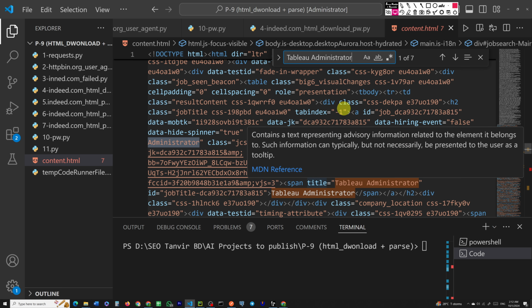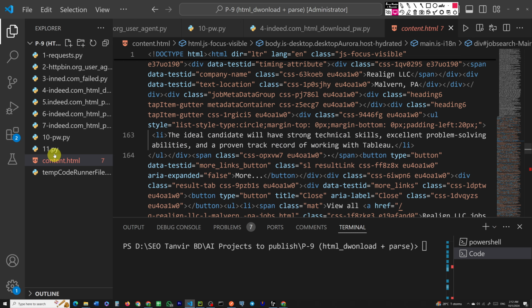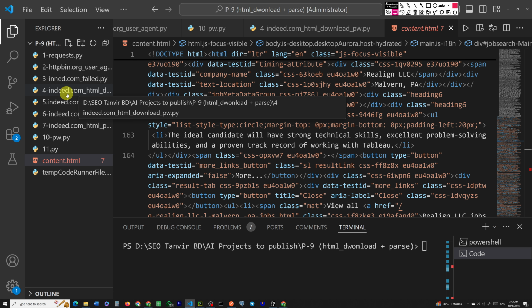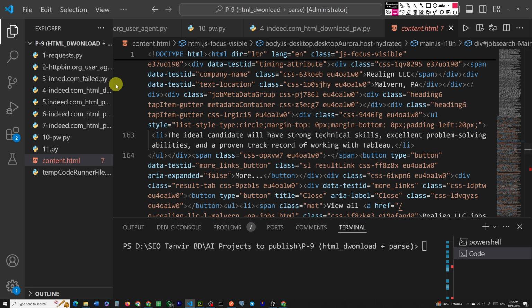Now we will parse this HTML file using a Python default function, the split function. Today we will not use BeautifulSoup or Selenium or Playwright, we will just use the split method. It's so interesting. I learned it from a YouTuber, maybe Unconventional Coding is his channel's name. I will try to put his YouTube channel in the description so you can check his tutorial also.